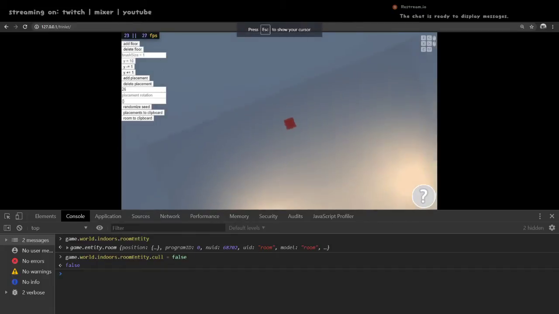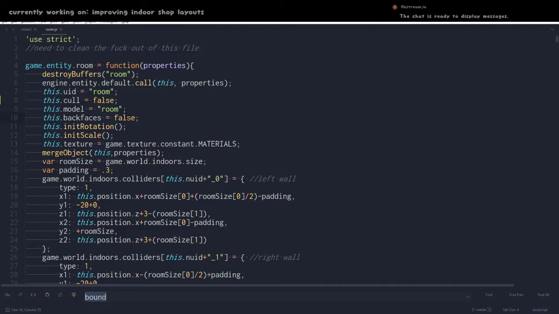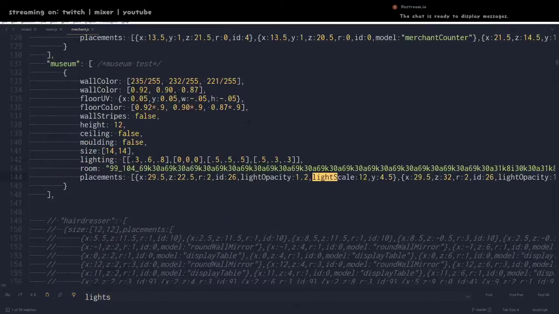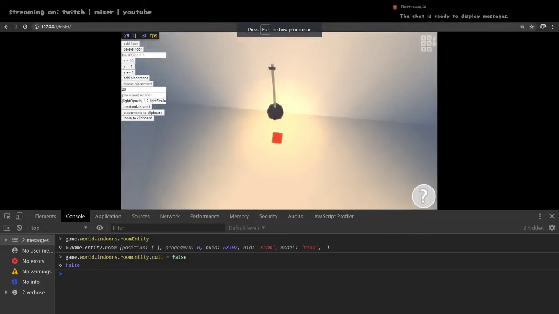And then I want to have another lamp in here because it's a bit dark on this back wall where I'm going to put the display. And I think that's all I have to do. And then just click add placement and then wait for the light map to update. Oh, that's right. I'm doing something weird with how the lighting indoors works, and I'm going to change this. So I need to increase the strength, otherwise you don't really see them. So I'm going to pass through a light opacity and light scale. Light scale might be fine. I think I'm making them a little bit smaller for this indoor layout. Let's try this now. Yes, okay.